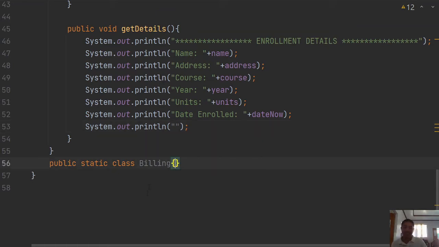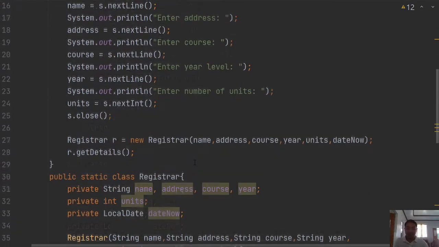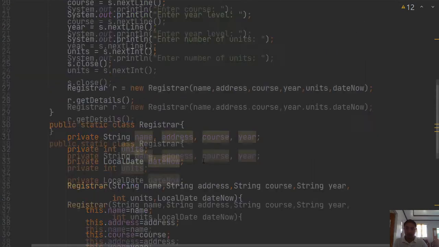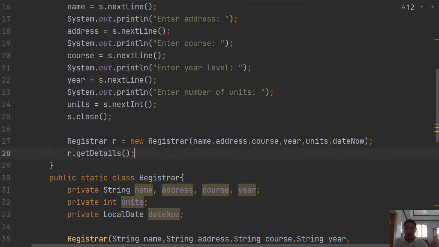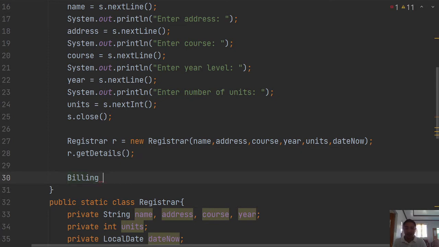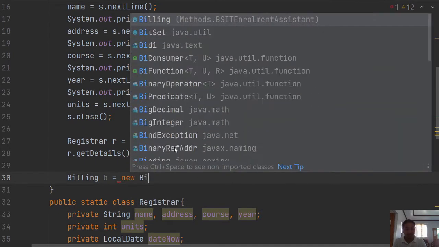For the billing class. So let's try to construct it again. In the main method. There's the main method here. So we're dealing with the billing class. B equals new billing.